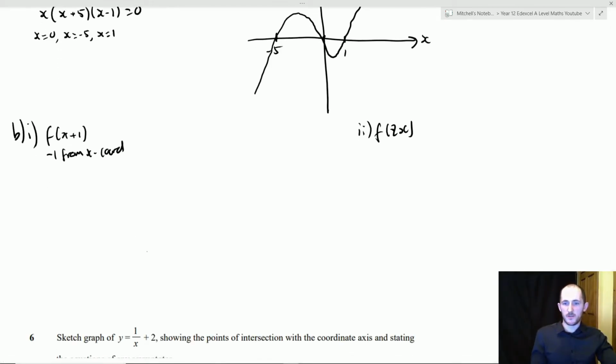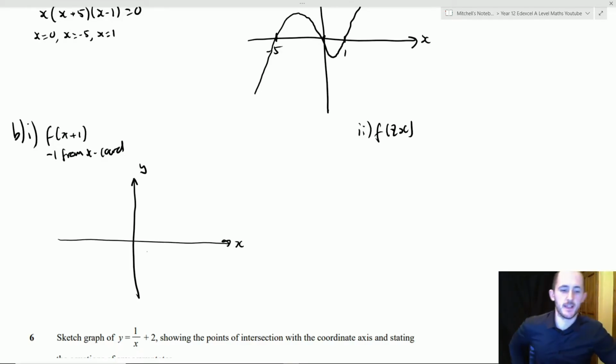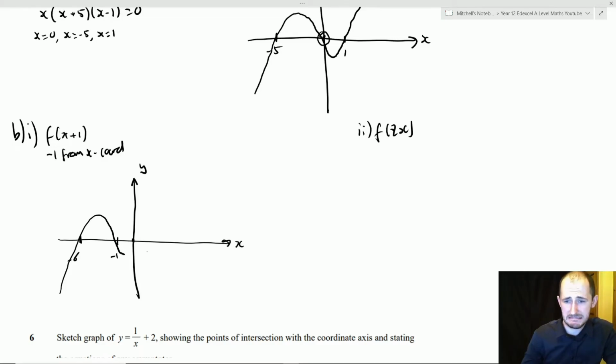Let's just draw our x and y values. And then all we're going to do is subtract 1 from all of the x values. So minus 5, we're going to move that to minus 6. Now remember, this is also a root which has coordinates (0, 0), so we need to subtract 1 there. So it's (minus 1, 0), and the last one is now at 0. So we're doing the exact same thing, we're just shifting everything along and drawing a beautiful looking graph like that. Okay.